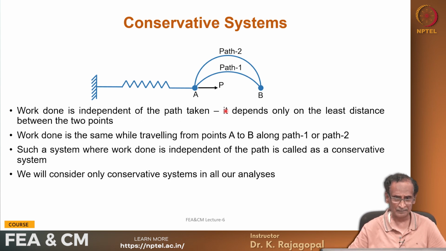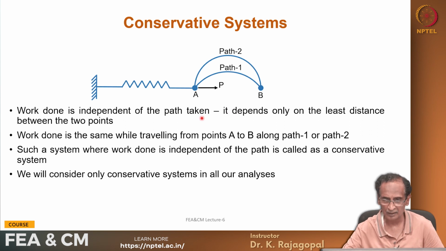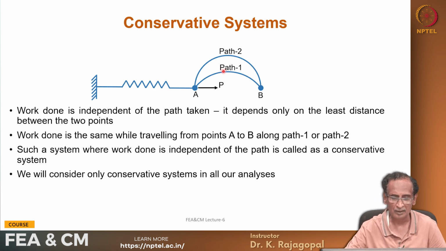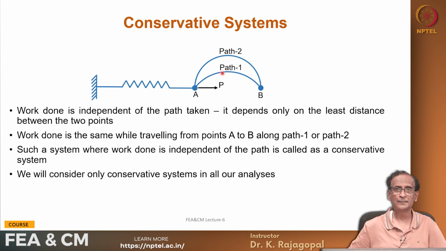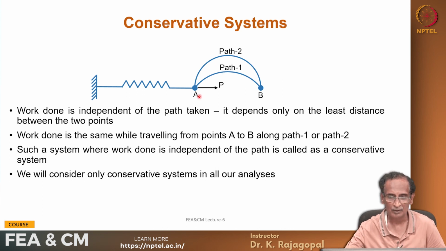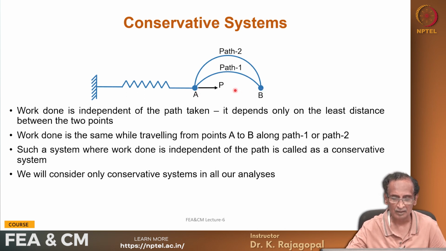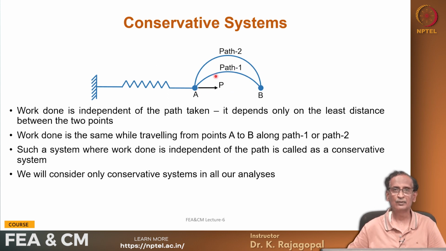And you might ask why we cannot consider the path dependence. That is a different thing, because that requires different mathematical formulation, but for now we will only look at this. The work done is independent of the path taken, and if you consider some other methods, maybe it is possible.